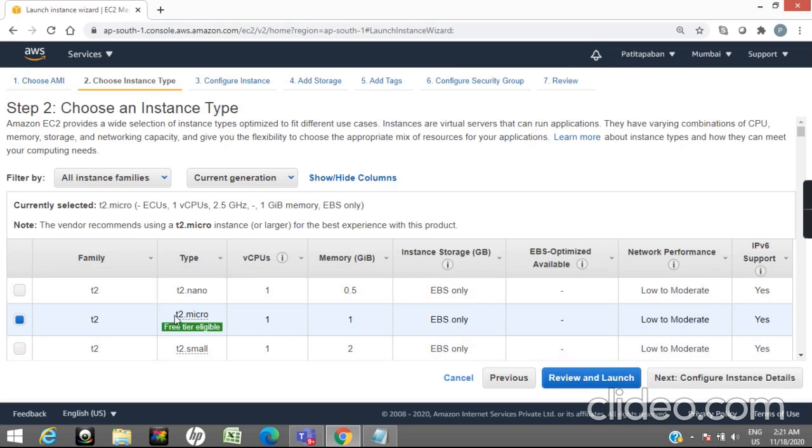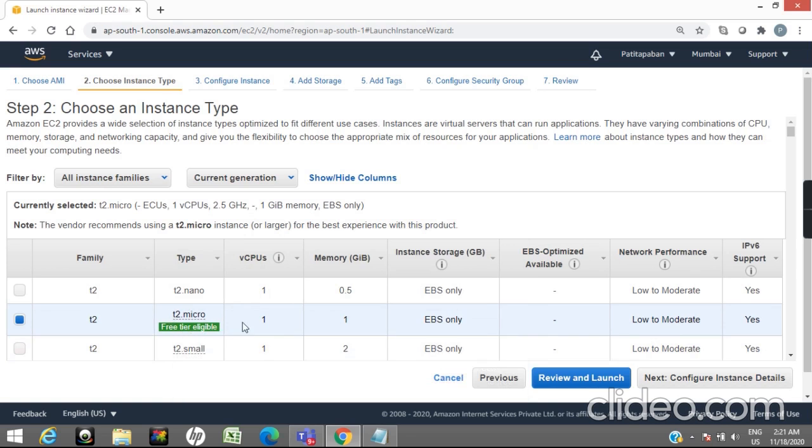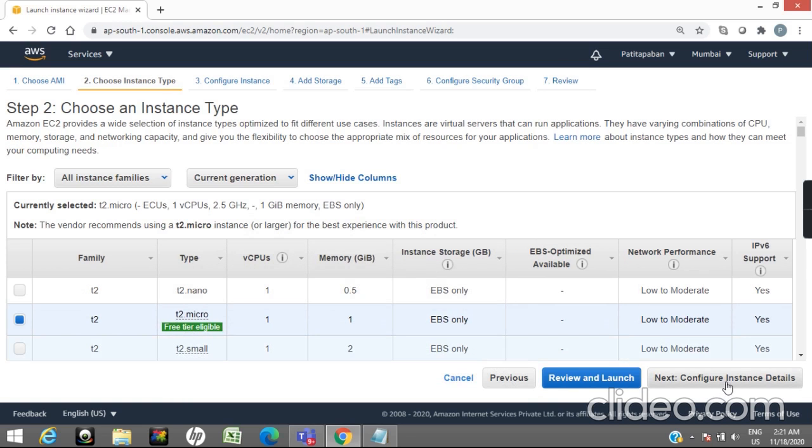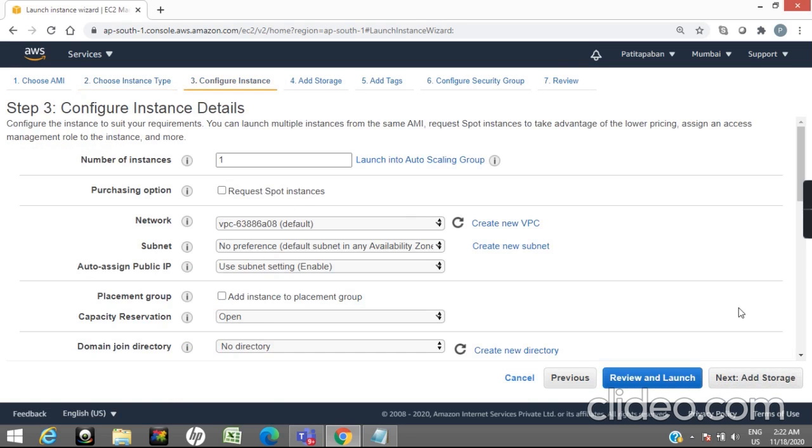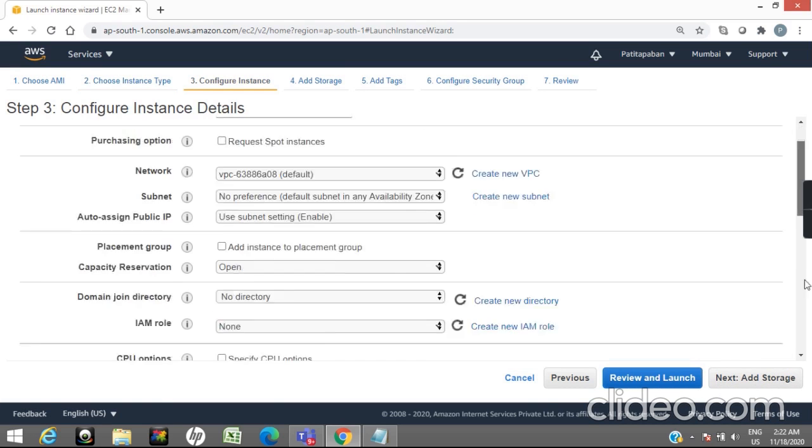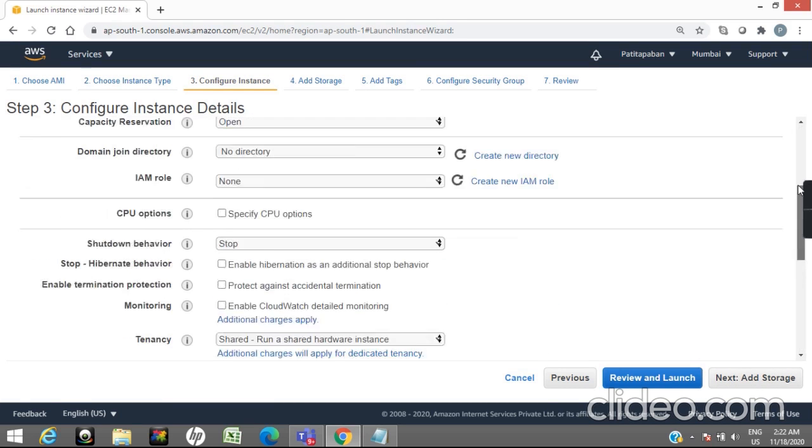Again, for instance type, this decides how the CPU will be and what the memory will be. For this I will choose again the free tier, which is T2 micro. Then don't change anything here, keep it as it is.